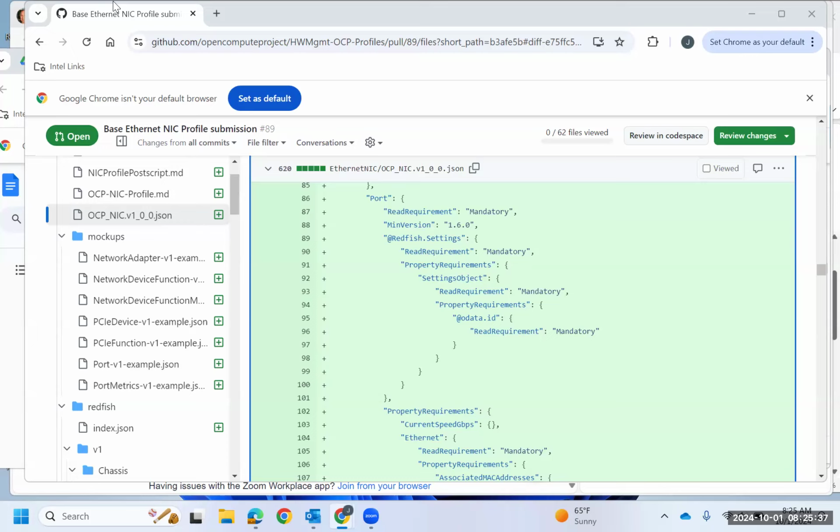So right now we can't do anything more than this. No. And actually, where you have Redfish settings on port is wrong. It needs to be inside of property requirements. Yeah, we have to think about this further. I get what you're trying to do, and it makes sense as long as we try to guide folks as far as what's expected in those settings.